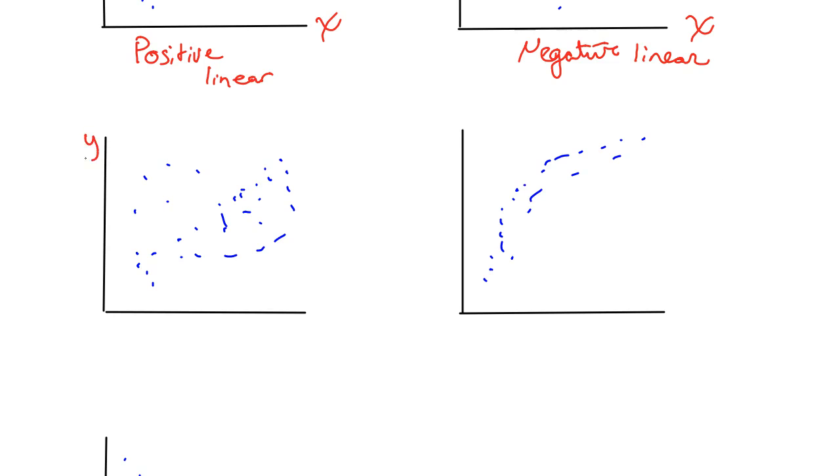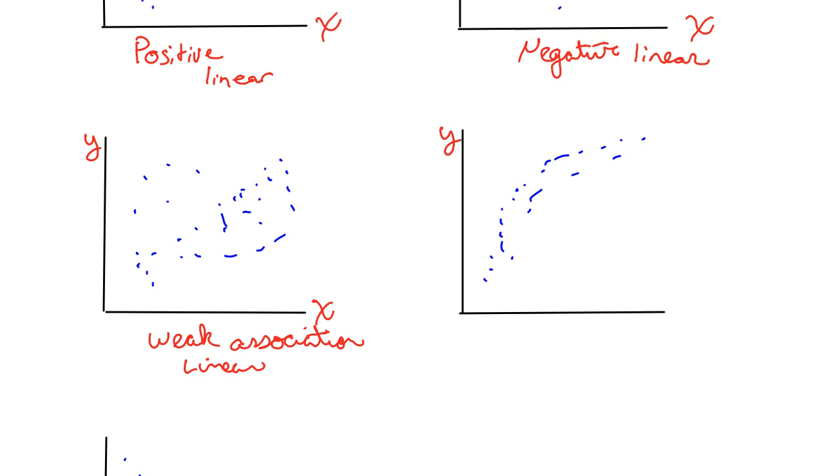Now this one right here, I can't make out a whole lot. I can kind of make out a little bit of a line, but there's a lot above it and a lot below it. So this one would be considered a weak association. We still have a little bit of linear, so we could even call it a weak linear association, but it's still very weak because we have a lot that are out on the outside.